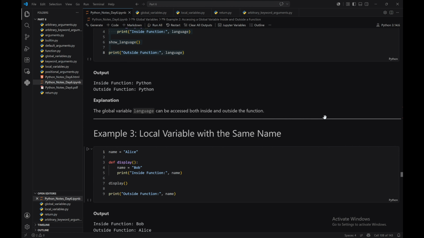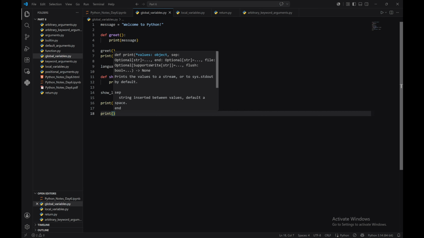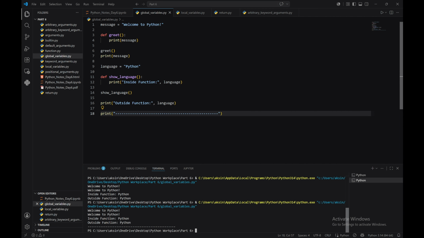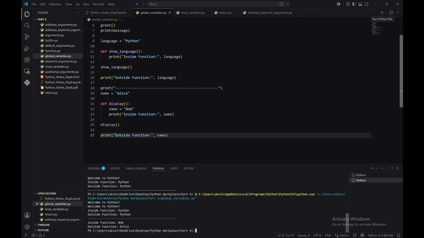Third is local variable with the same name. Let me write print so that it is easy to understand. If we write here like this and call it, as you can see, first we have taken a variable name as Alice and stored it, but inside the function we have changed it to Bob.